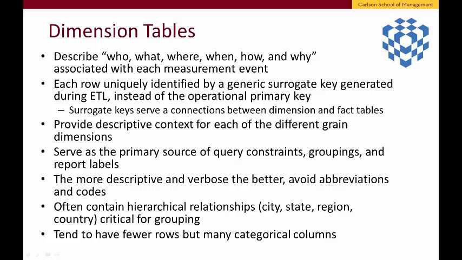Now we turn to dimensional tables and then bring both fact tables and dimensional tables into a complete dimensional model on the next couple of slides. So dimensional tables give the measurement facts their meaning and interpretation. Each row in a dimension table starts with a surrogate key auto-generated during the ETL process, which serves as the primary key for the dimension table and is inserted as a foreign key into the fact table. This way, surrogate keys serve as direct links between dimensions and fact tables, as we described before.